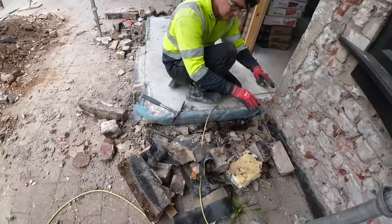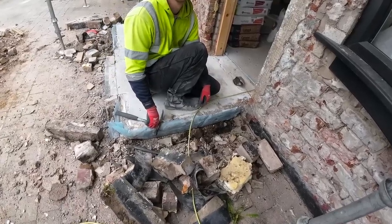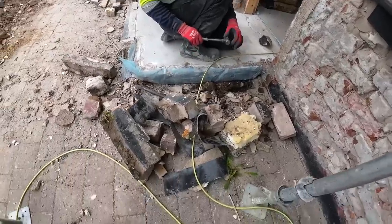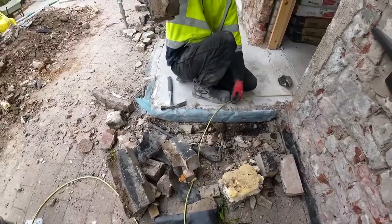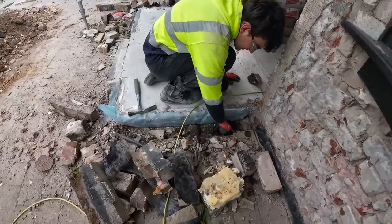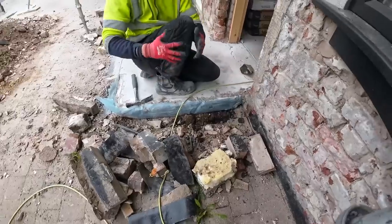When we pulled them out, they'd just laid some damp course over the soil. It's no wonder it's wobbly. So it's riddled with damp as well, because of the damp course. Oh no, there's damp there. It's not around the other corner, is there? But the damp was below ground level, wasn't it? Yeah, it was below the block paver level. Well, here, look, there it is, underneath the block paving.